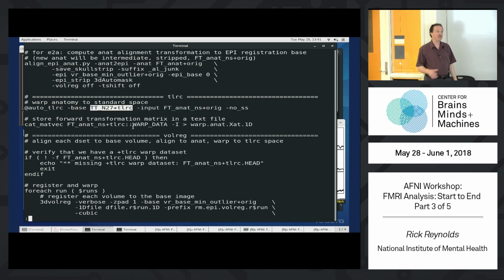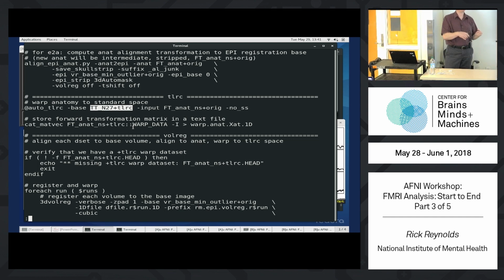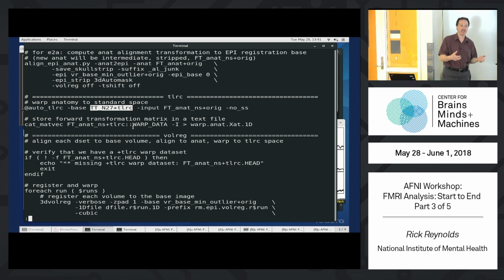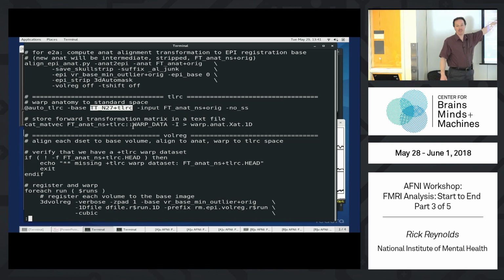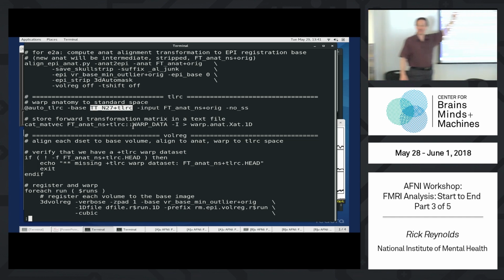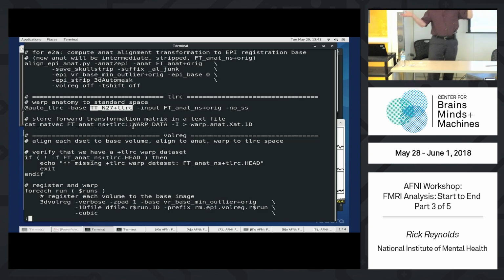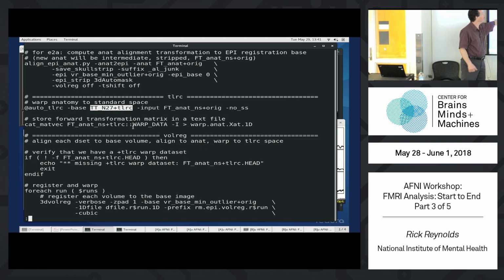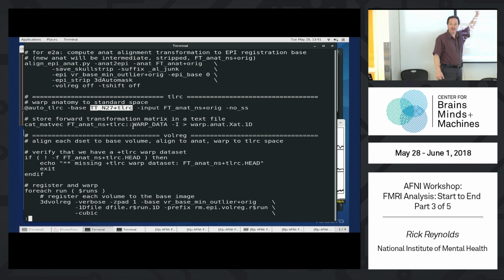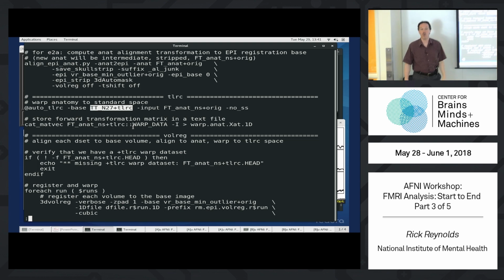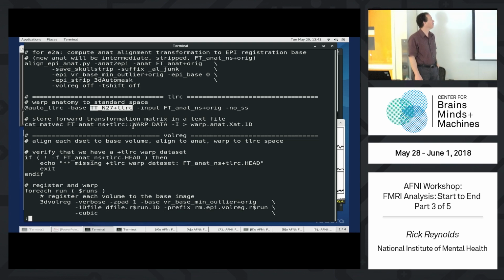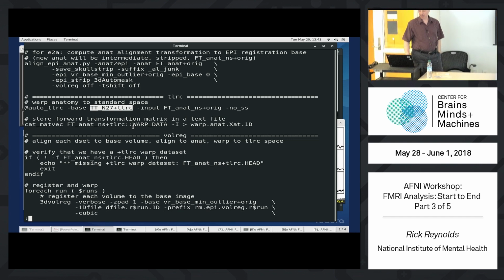So effectively, what space do you go to, TailorAct or MNI or whatnot? When you want to think of the space that the data is being sent to, really it's the template. If you just name the actual template, that's the best description of the space, unless you have no idea where the template is, in which case it doesn't help. But so this template is TTN27. If you say you're registering to this template, that's one version of TailorAct space. If you use the MNI 2009 data set there, then you'd be in MNI space.